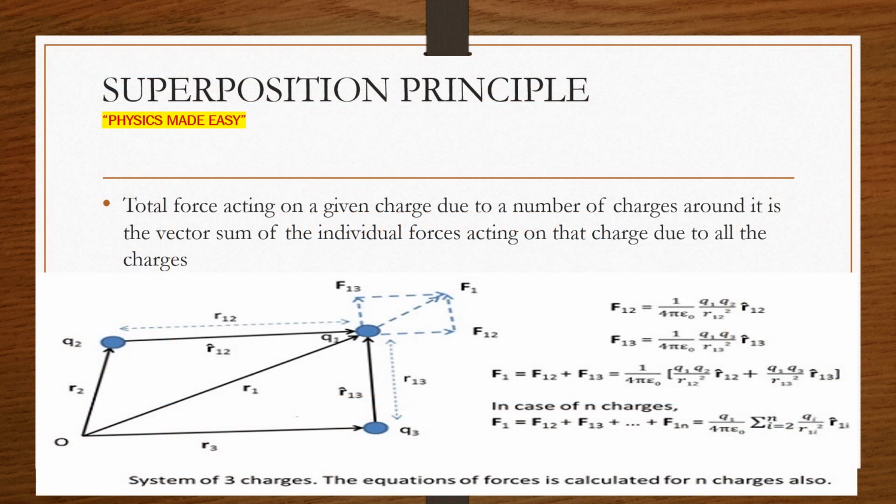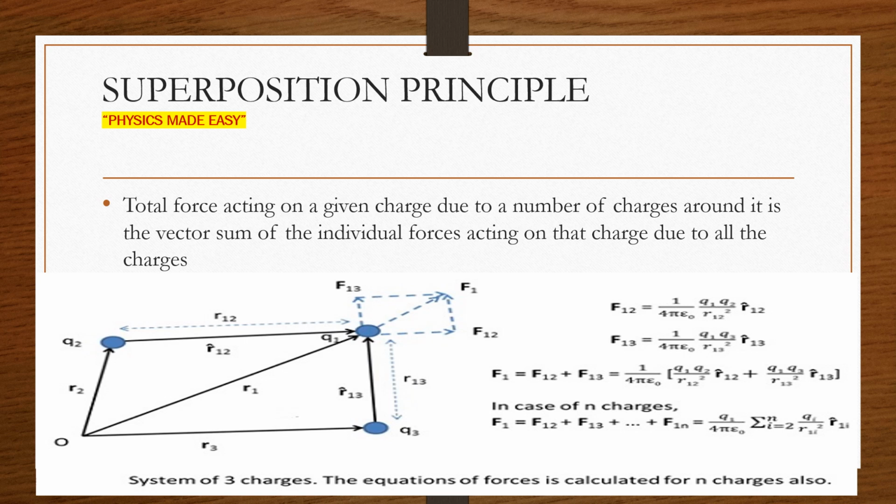So now the next topic is the forces between multiple electric charges, or the superposition principle. The first topic is the superposition principle when there are a large number of electric charges. According to this principle, the total force acting on a given charge due to the number of charges around it is the vector sum of the individual forces acting on that charge due to all the charges.